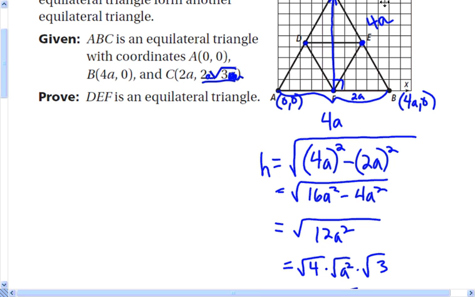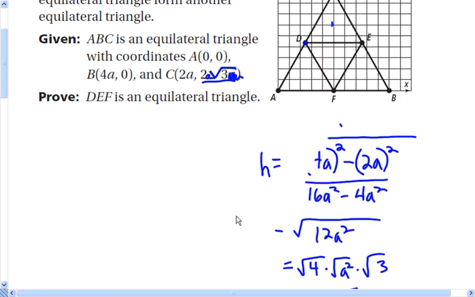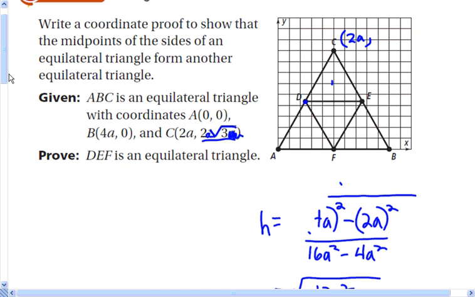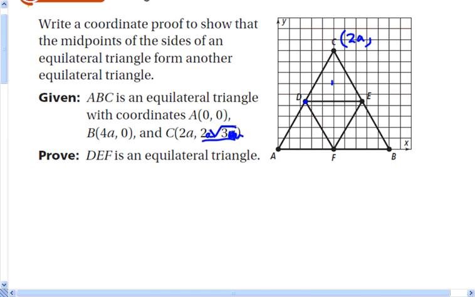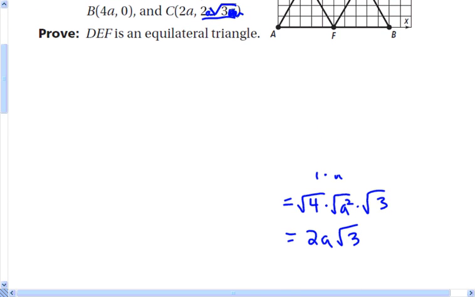All right, so this is lesson 6-9, part 2. I was just showing you why I think they had the wrong expression there. And I'm going to get rid of all of that work, and then we're going to relabel this triangle the way it should be, and continue with proving that when we connect the midpoints, we get another smaller equilateral triangle.